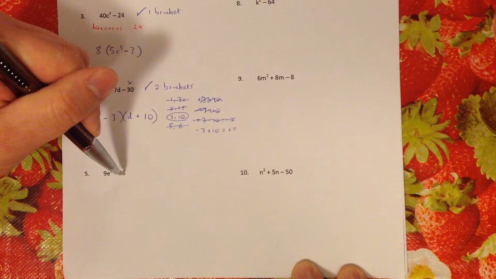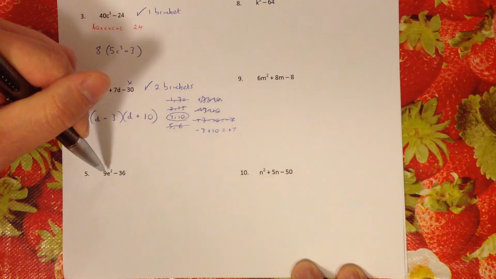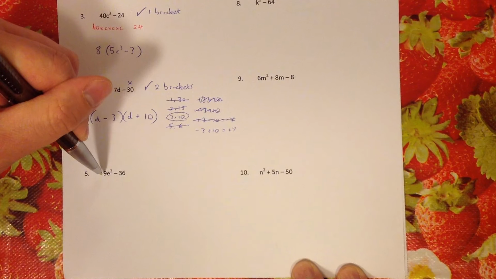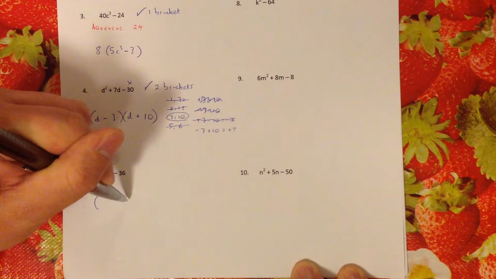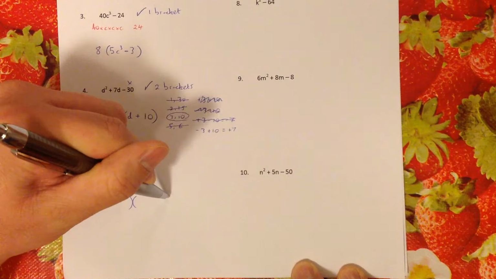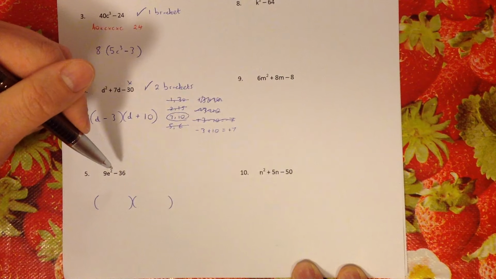The 36 is also a square number. So we have a very special situation here where both of our terms are square numbers. So we've got a squared term with a square number and we've got a number term with a square number, and that's going to give us a very special type of quadratic which the exam board like putting in. That's a good one to spot, and it's going to be what's known as the difference of two squares.